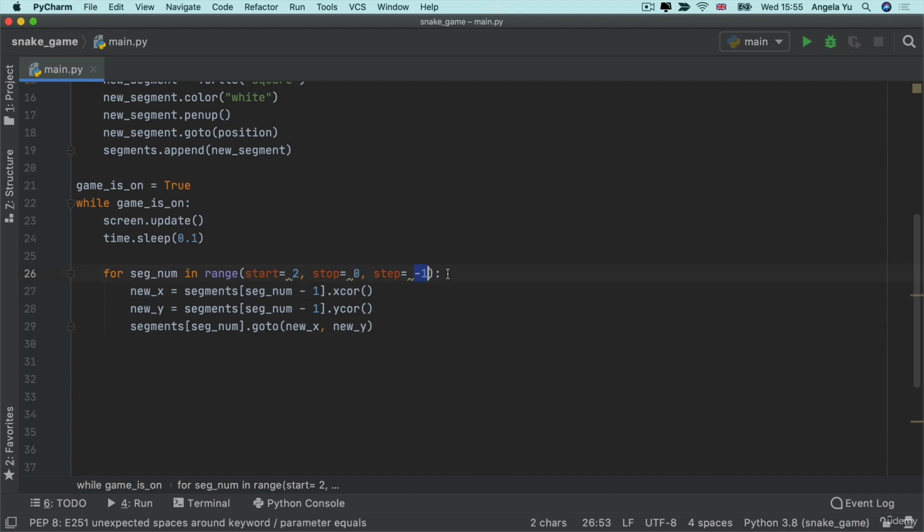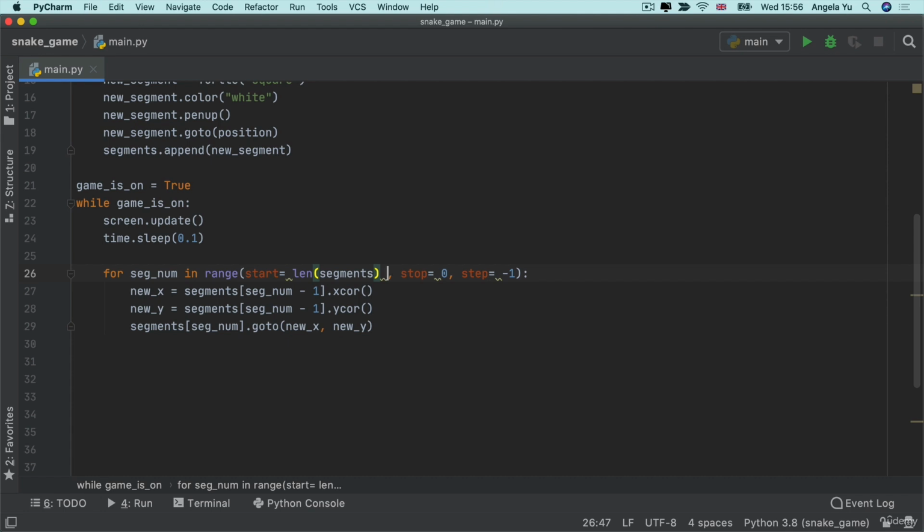So instead of going from 2 to 0, we want to go to the length of these segments. So in the future, if we had 10 segments or 20 segments, our code would still work. Now the length of the segments is 3 to begin with, and we know that lists start counting from 0, so 0, 1, 2.